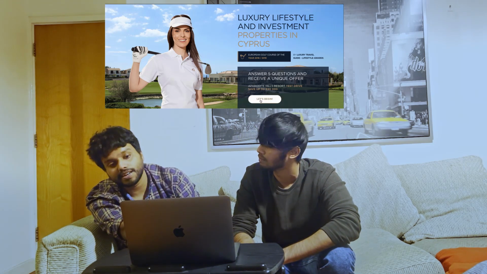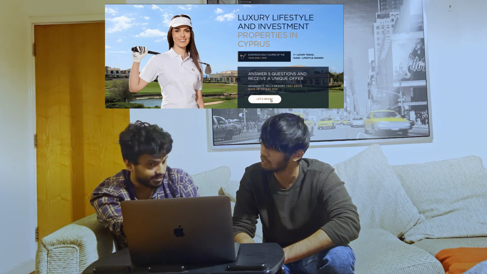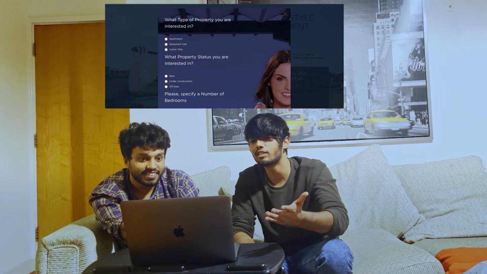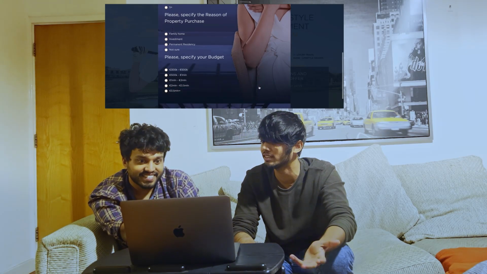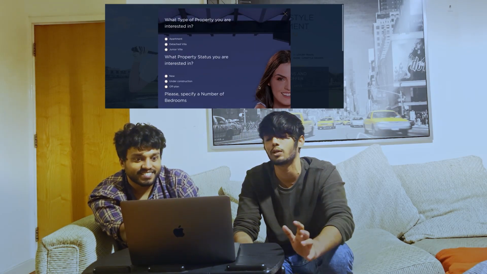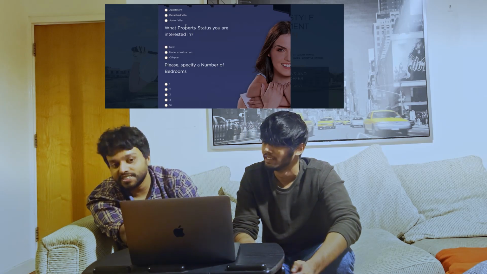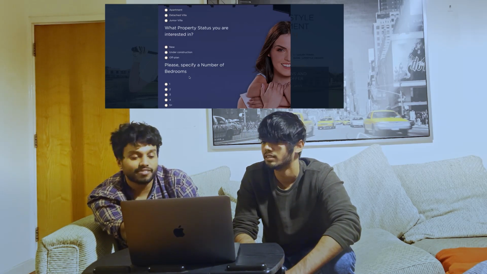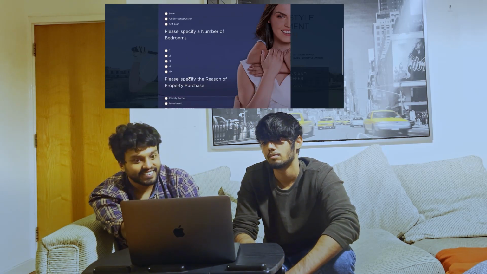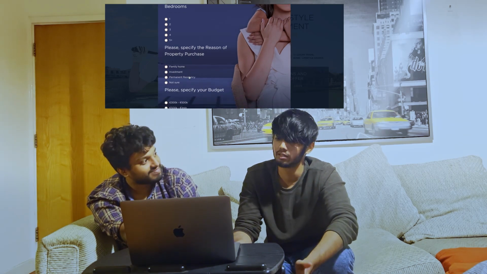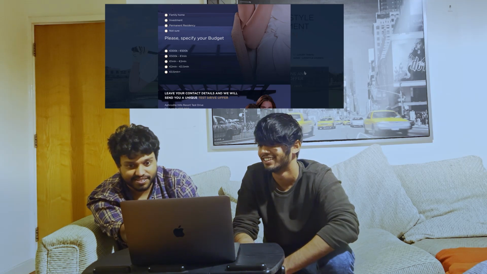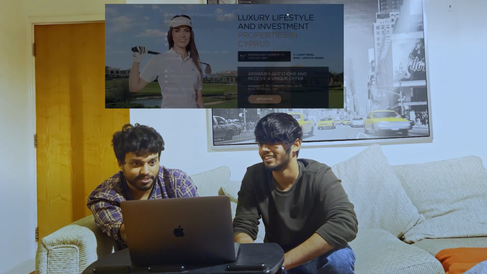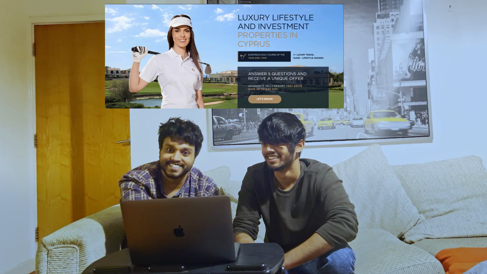They are not collecting forms anymore. They are collecting a survey right now. So answer 5 questions. See, what do you want? What are you interested in? What is your budget? Now they are trying to understand what the customers are looking for. Every option that you put here, you are being driven into different funnels. And in terms of real estate, whoever wants to do it, you got the information already. This guy is the best reference.